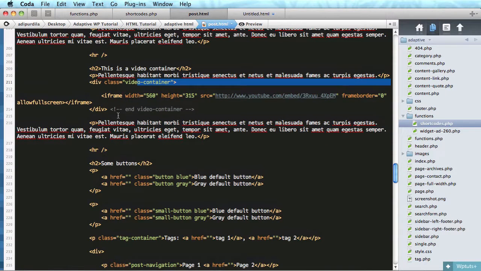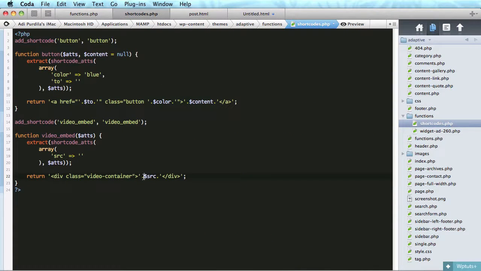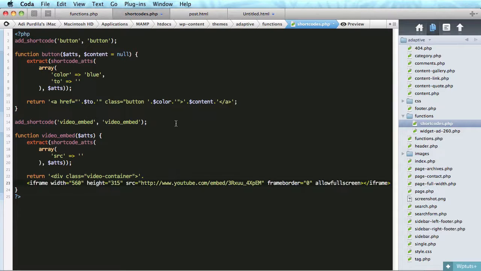So to do that, let's go over here, copy this iframe. We'll delete this part. All right, iframe, height, source. This is where we input our source.